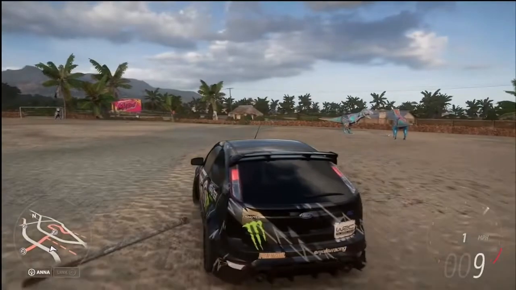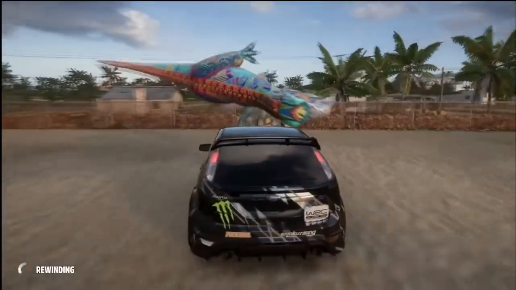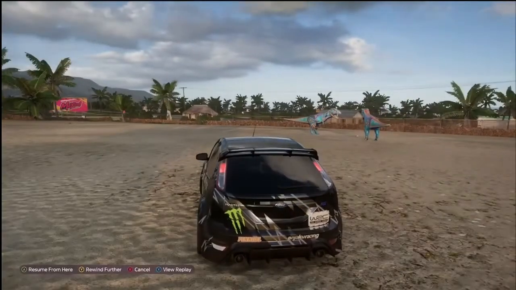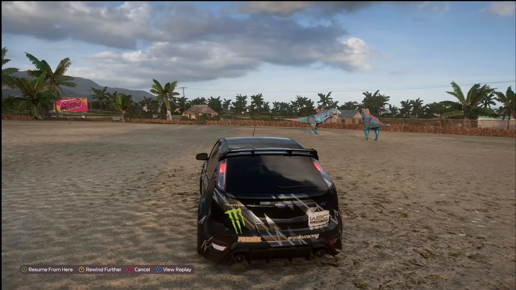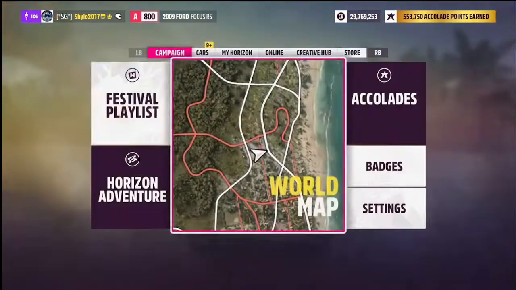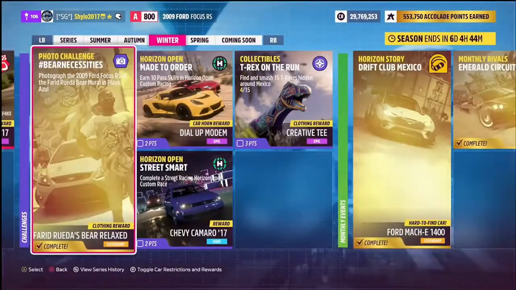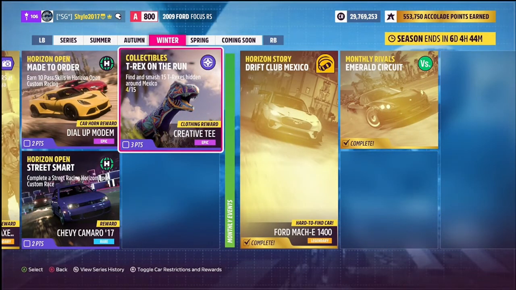All you're going to want to do is smash through them, let them smash, then you're going to rewind. Because you're in solo, it will put them back. If you're in online, it wouldn't put them back. And then you're going to want to go through them again, and to check your progress, all you need to do is go into the festival playlist, and you'll see that I've got 4, even though I've only smashed 2. So actually the counting works in our favour this time. Smash 15 of them 15 times, and then you'll have it completed.